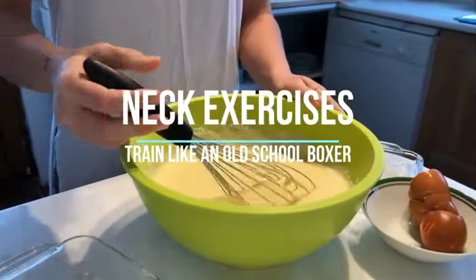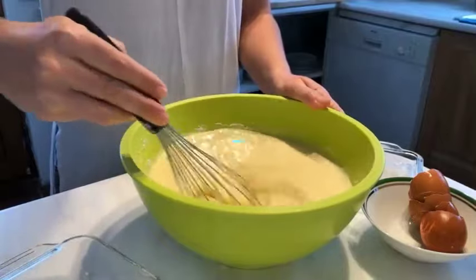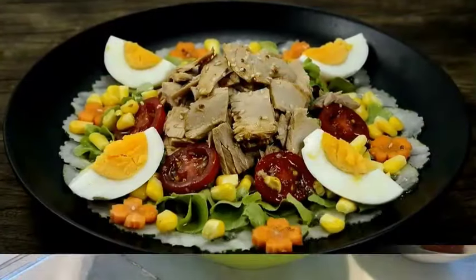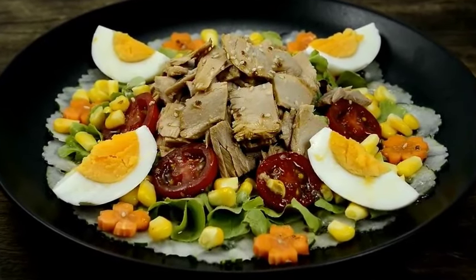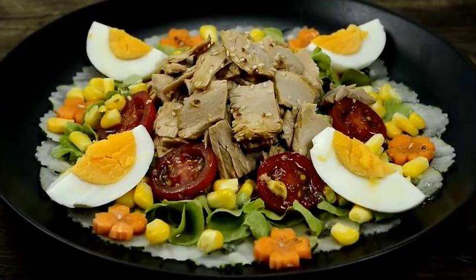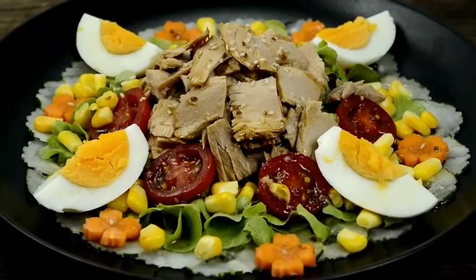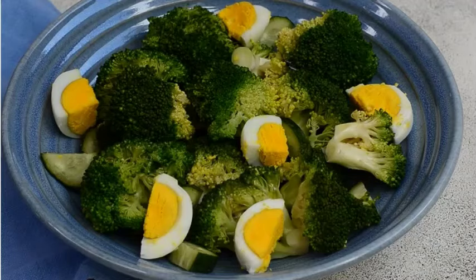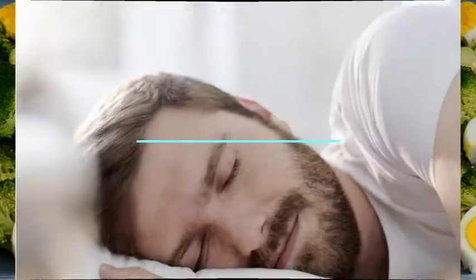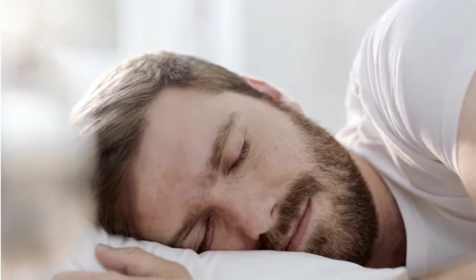Ten: Diet and Nutrition. Diet and nutrition play a crucial role in maintaining overall health and well-being. A well-balanced and nutritious diet provides the body with essential nutrients, supports growth and development, boosts energy levels, and reduces the risk of chronic diseases. Maintain a balanced diet to fuel your training and promote recovery — consume lean proteins, complex carbohydrates, fruits, and vegetables, and stay hydrated.